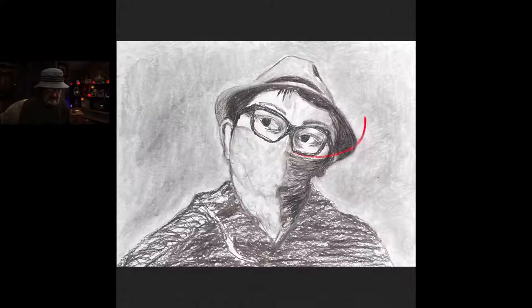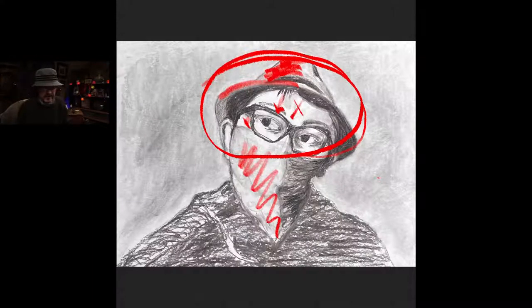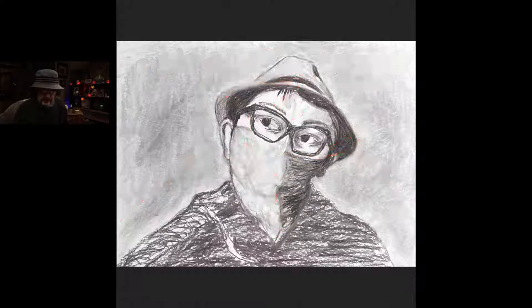Right, so I would focus on getting them right there. When we go to color, this is a red hat, so we can keep this relatively dark and it can still have a bunch of power. And then you've got the black glasses against the lightest skin tones, right? And the mask is relatively gray as well. So just like on that last one, let's try to get all of our attention coming right towards that area. So that's the concept, if you will.